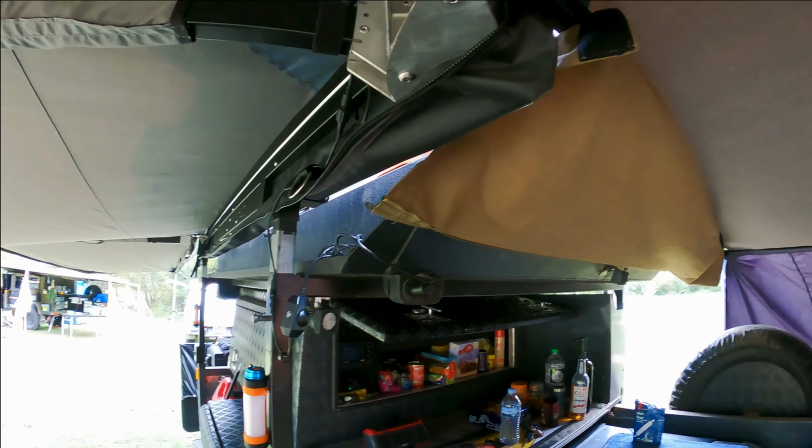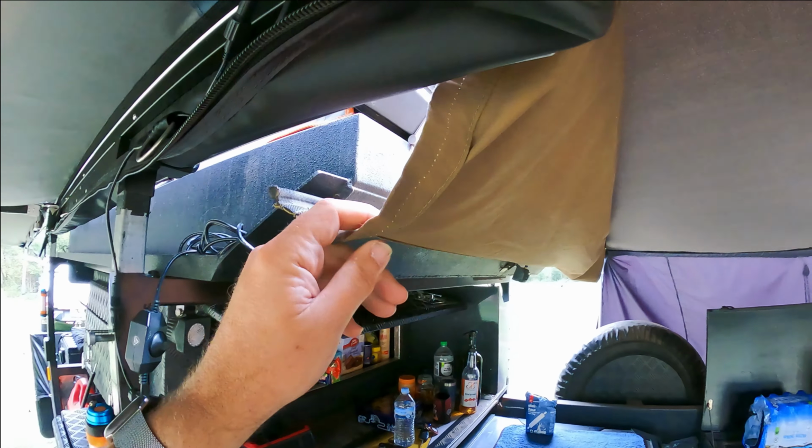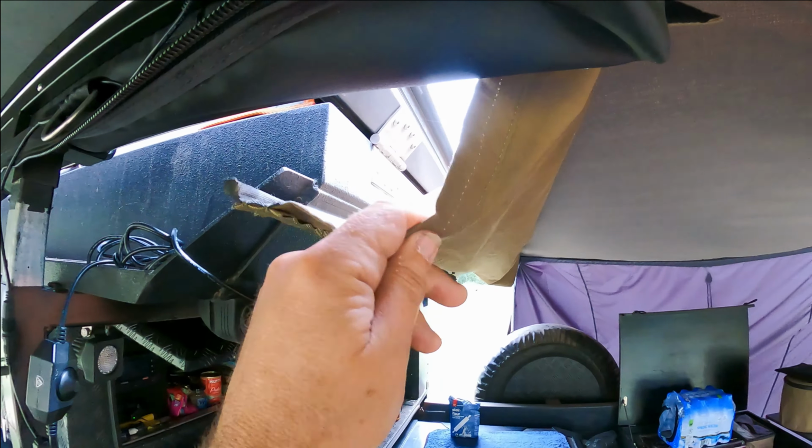I noticed with the Dot trailer, when you've got this gutter on your trailer, you'll have a little piece of fabric that's sitting inside here.